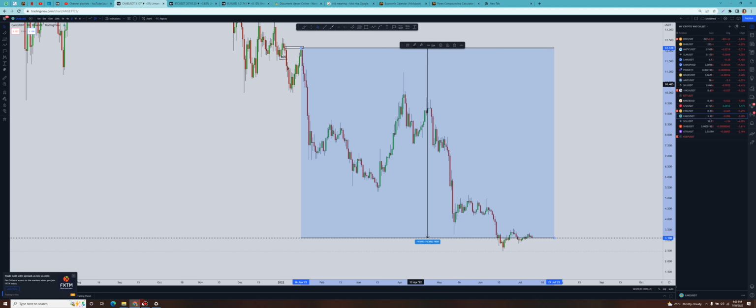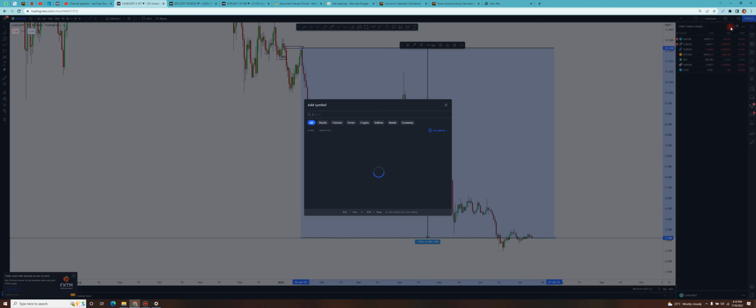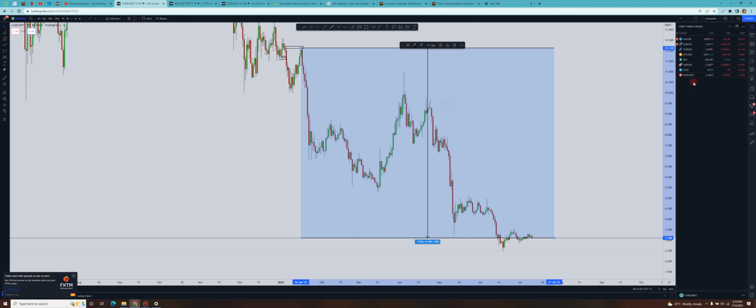Okay, so that is it about TradingView. This is just for the watch list. Once you click on this watch list, you have the list of your forex watch list and your crypto watch list created. If you want to add, you see this plus sign, add symbols. Once you click on it, you say what else do you want to add? You add it, so it adds to your watch list. It's as simple as that.